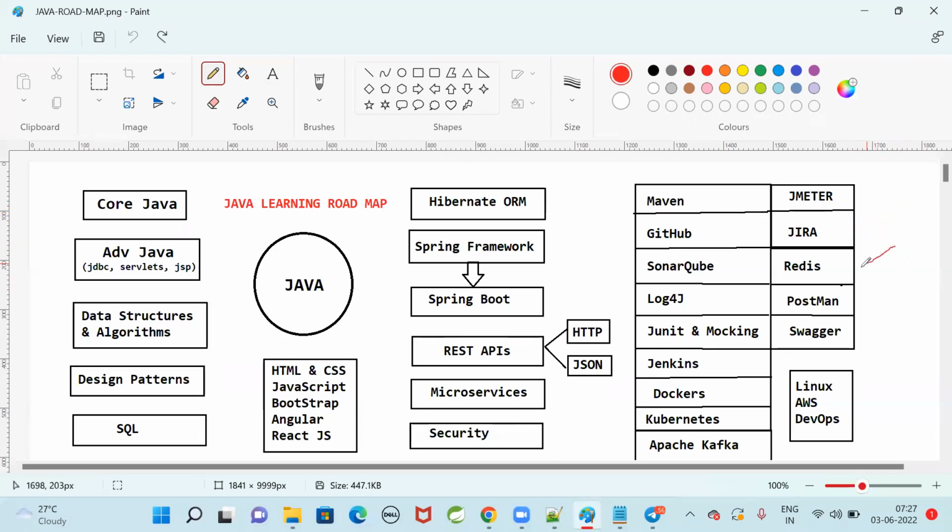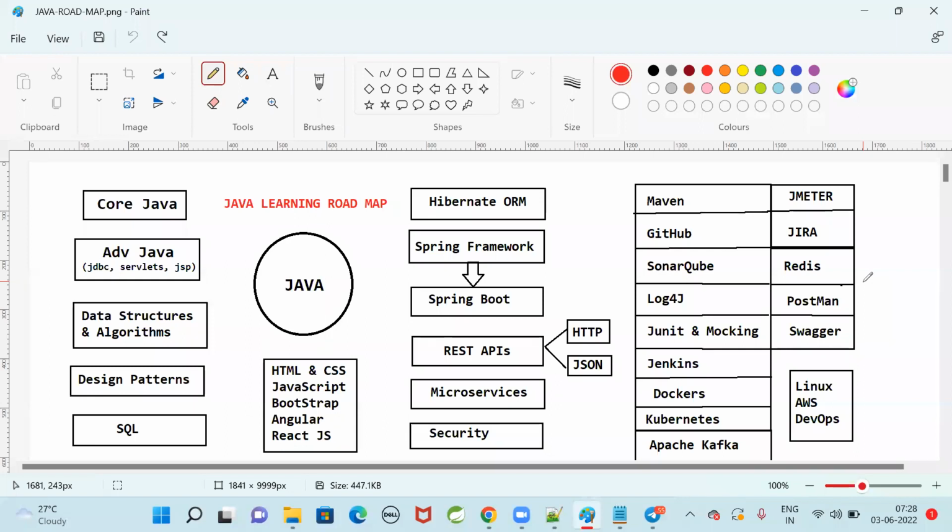Redis cache. I don't want to interact with the database every time to retrieve some static data, because database interaction is a costly operation. We need to load the driver, create the connection, execute the query, process the result, and close the connections. So a DB operation is always costly.